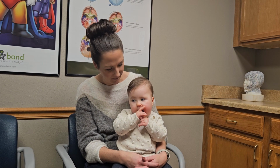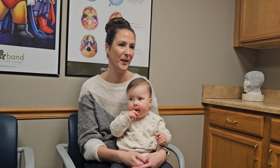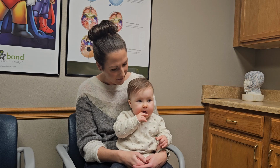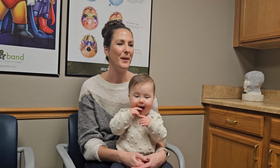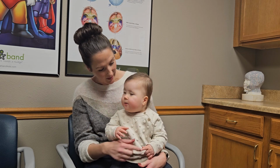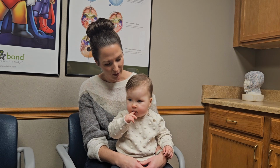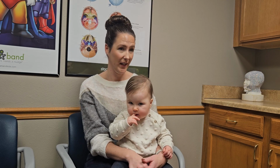So when Emily was first born, actually from the moment she came out, we kind of noticed that her head was slightly misshapen. And at first they told us that a little tummy time and it might go away. But the big one was that at 2 months, her forehead was kind of protruding. So I asked the pediatrician if we should be worried about the plagiocephaly.